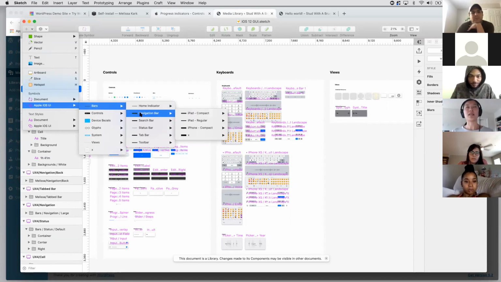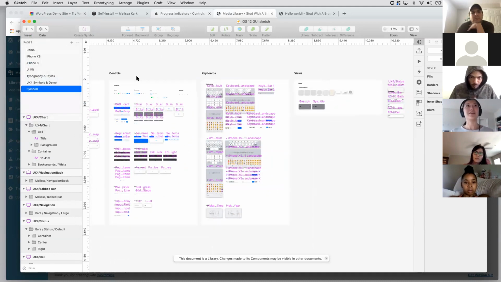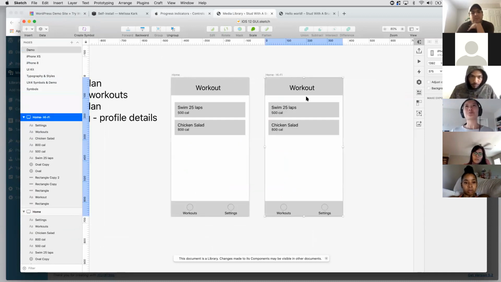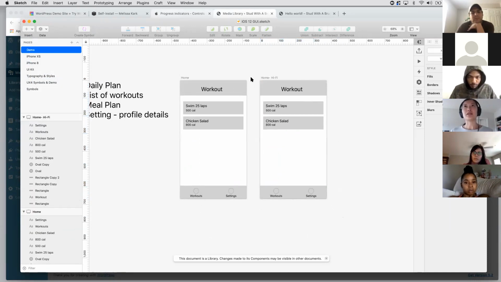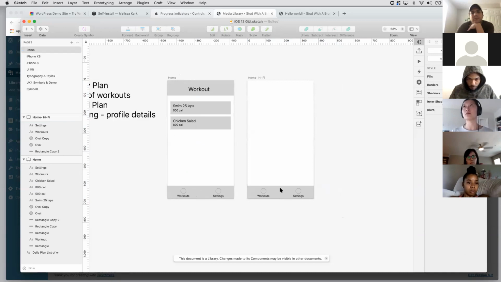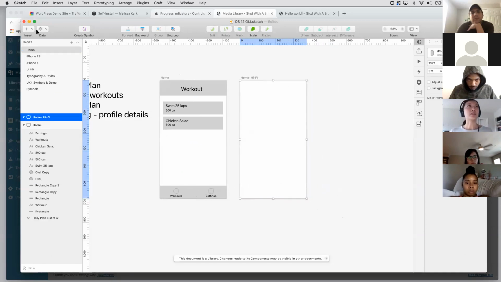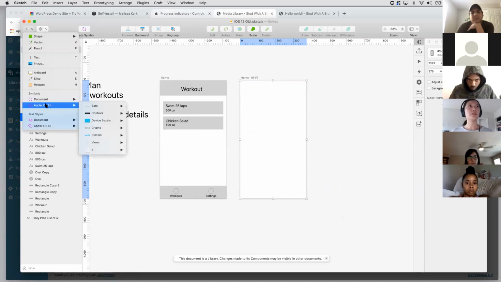So you don't always need to import and export your symbols library because it can get pretty big. You'll just be able to add its library and be able to pull the components here. So play around with that if you get a chance. That's just a shortcut I want to make sure that you're all familiar with. So let's start working on our high fidelity screen. All right, so we need some sort of status bar. So I'm just gonna go into symbols.